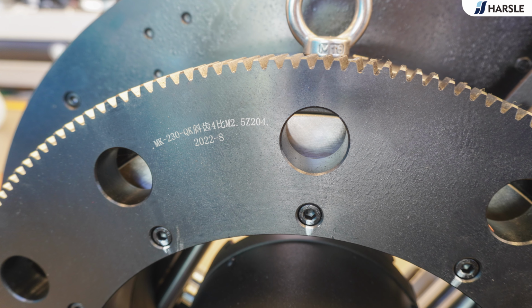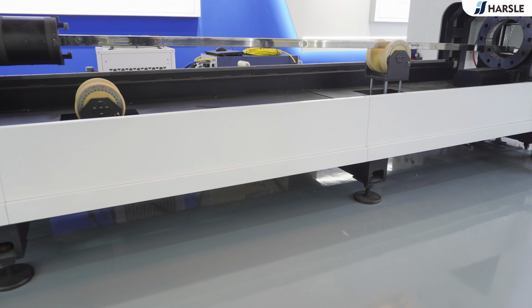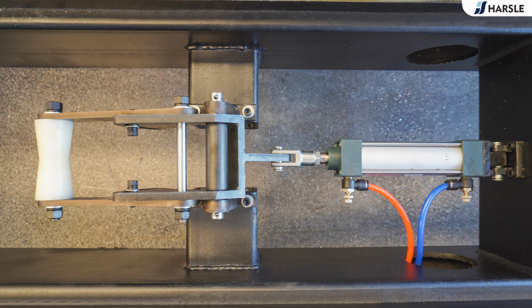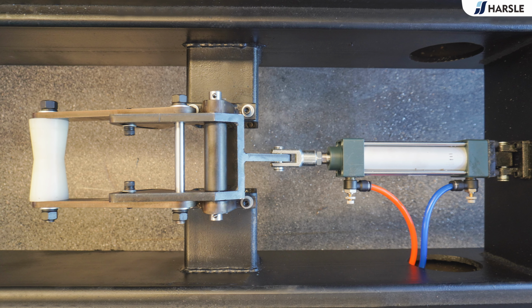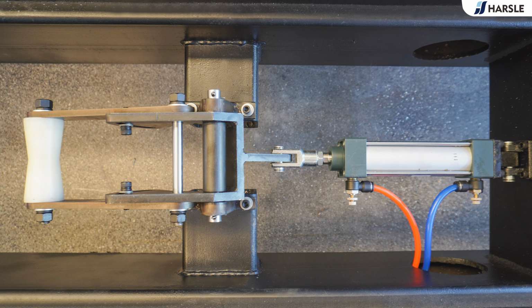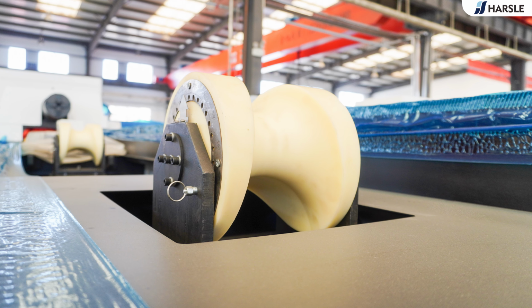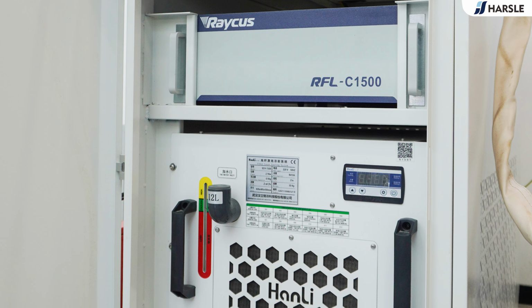HARSLE offers nearly 100 kinds of tube joggling patterns for the convenience of subsequent weldings, such as splicing of the male and female heads of square tubes, 90 degrees arc splicing, splicing of cut-through holes, etc. HARSLE is committed to providing innovative solutions for high-precision processing.